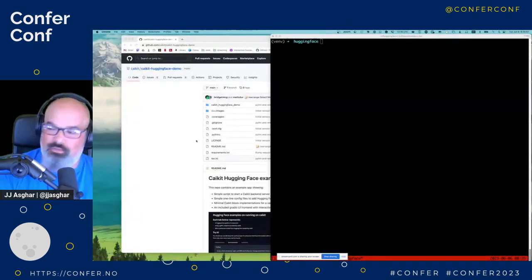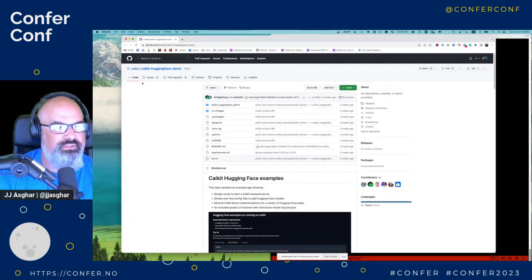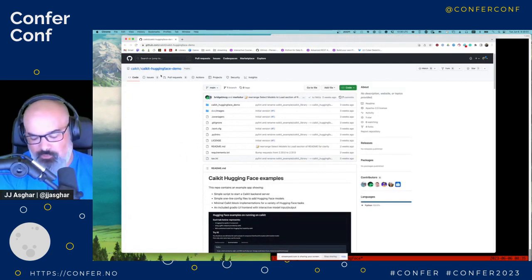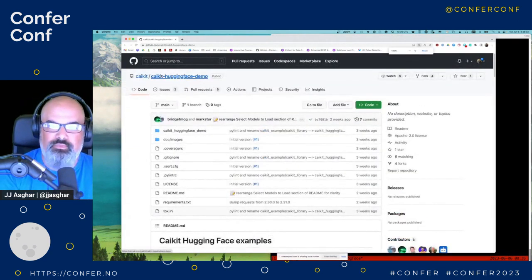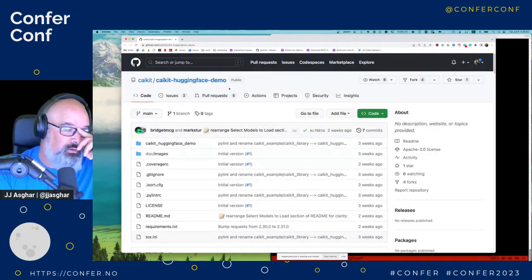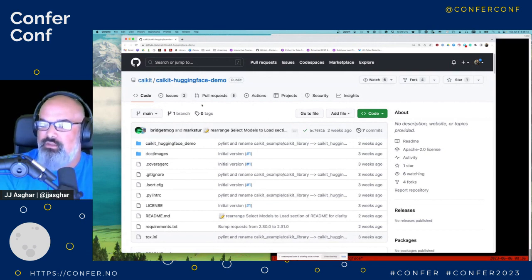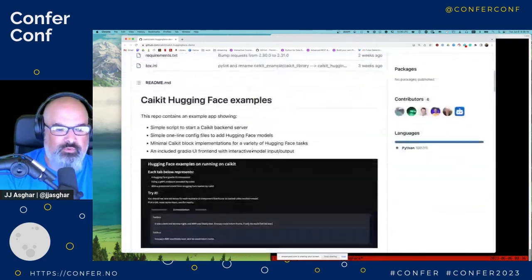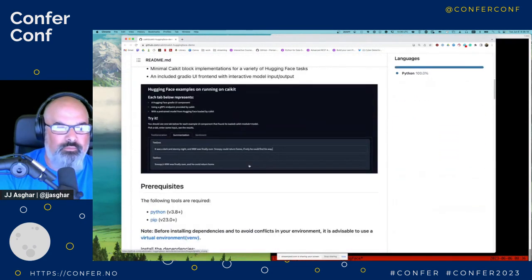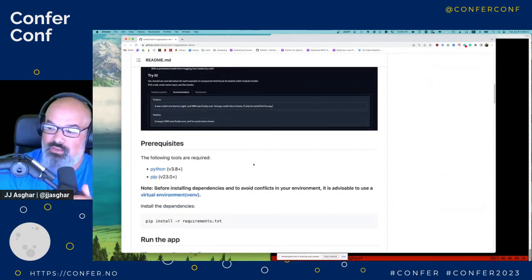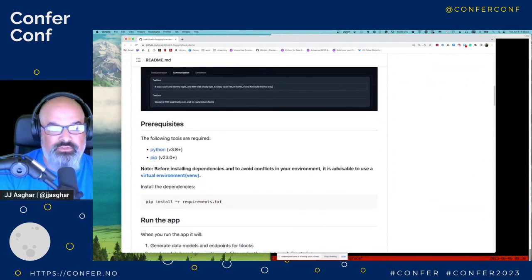Sorry, it's not Hugging Face. It's called KServe Hugging Face demo. This is an open source project where we are going to run an interface on top of something called KServe, with Hugging Face underneath, that allows us to run models locally. It's a really straightforward example on how to get this up and running. Please give it a shot yourself. All you need is Python version 3.8, and it gives you a good UI to be able to actually play with this stuff.